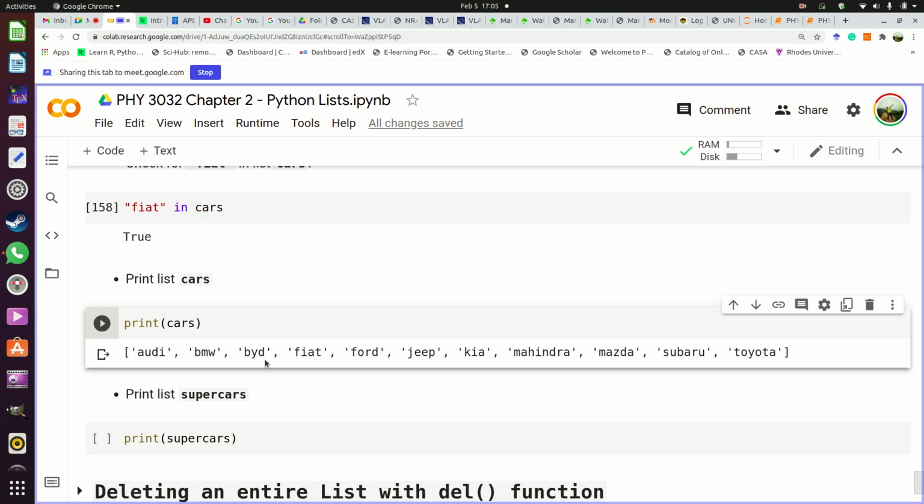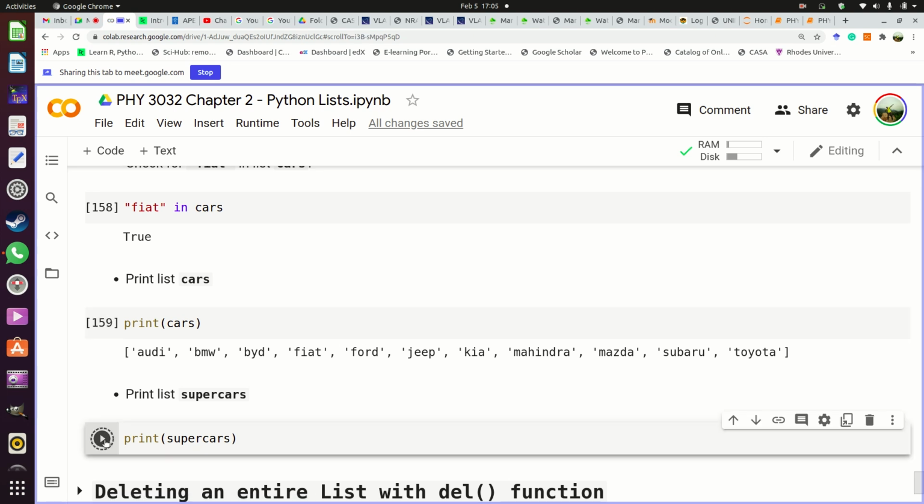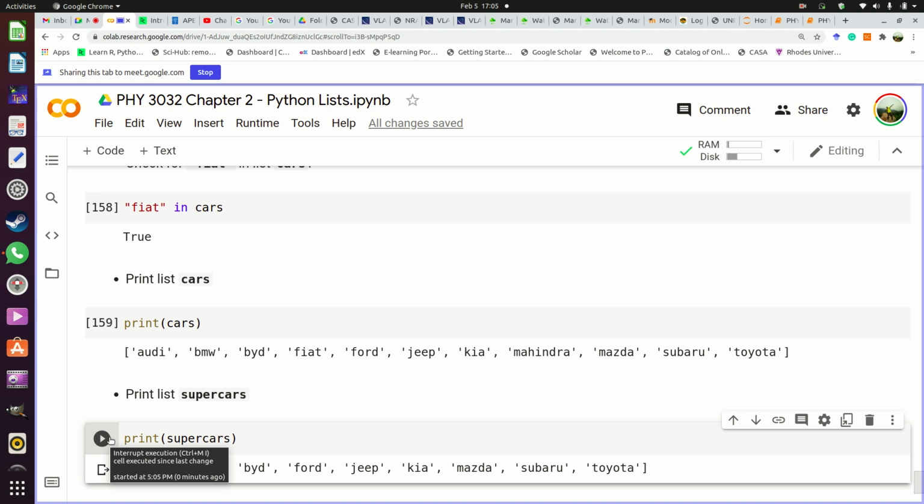This is the list of cars. Okay? Then I print the list of supercars, because I've been deleting stuff from supercars. Right? You see, the lists are different. The one for supercars is shorter, the one for cars is longer, because we have deleted two items from the supercars list. Is this clear? Very clear.